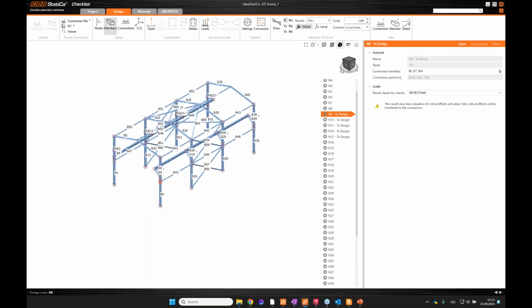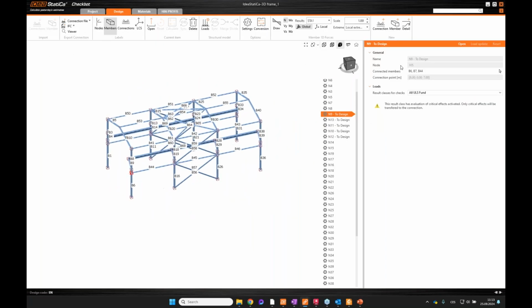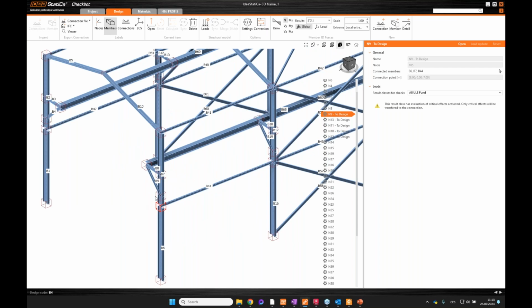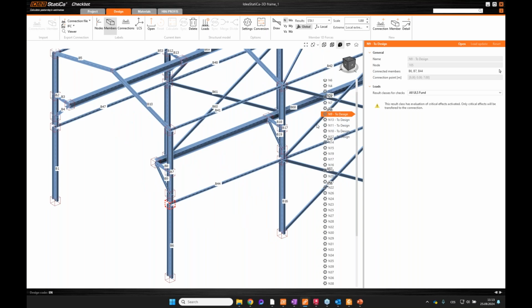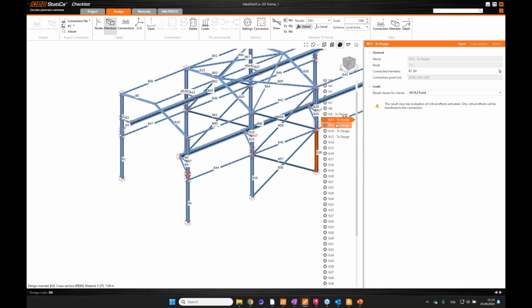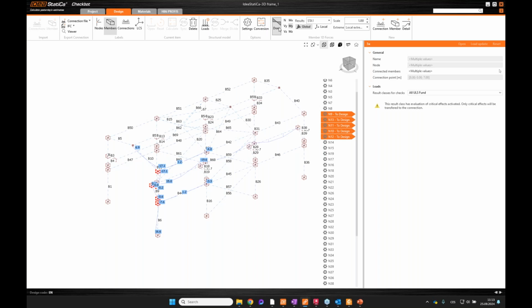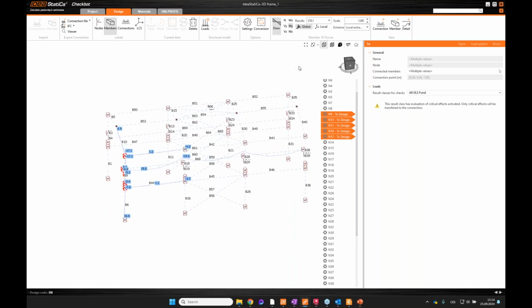And this is the duplicate of the model that I have in the FEA software here in Checkbot. Remember, I don't have any paid license of IDEA StatiCa. This is all for free. And what I'm particularly interested in is these connections that I have already marked with the "to design" text for the connection designer to know what to do. If I select them and click on draw, I can see the bending moments in the structure. Well, that's all I can do basically, and it's all I need to do.